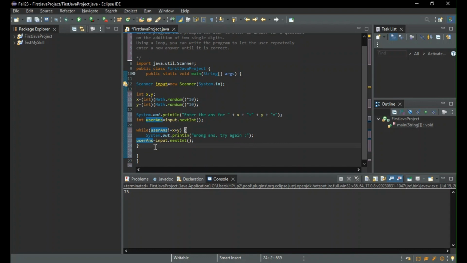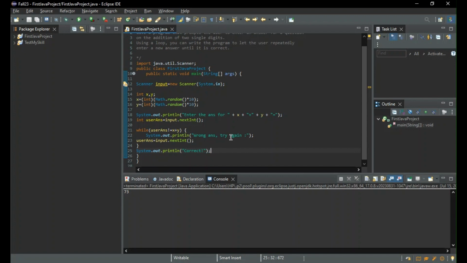If the while loop stopped, I will print correct. So this is called the sentinel controller. This is one way to do this question.